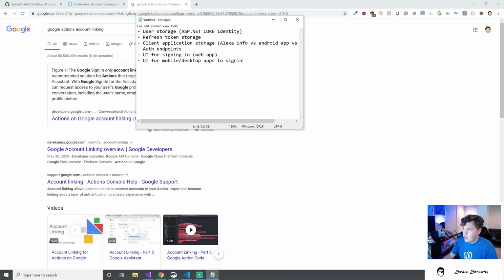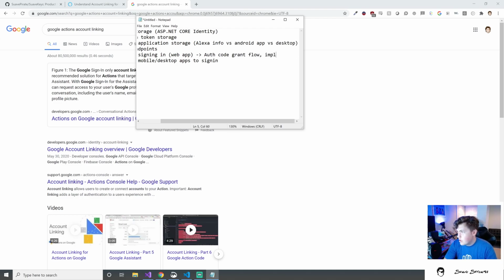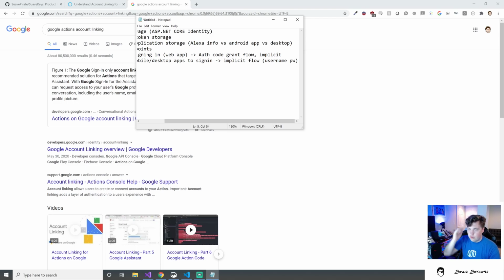This one is going to require us going through the auth code grant flow as well as implicit. And for this one we can probably just get away with the implicit grant flow, which is just username, password. The other one is a whole thing where you get redirects and you pass in a redirect URL and an auth code, and we need to have certain scopes and stuff.